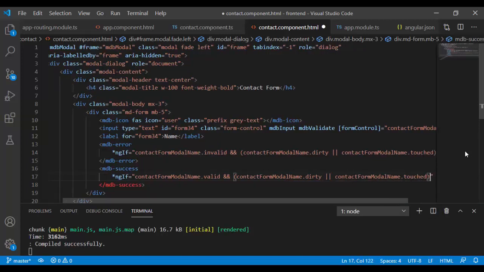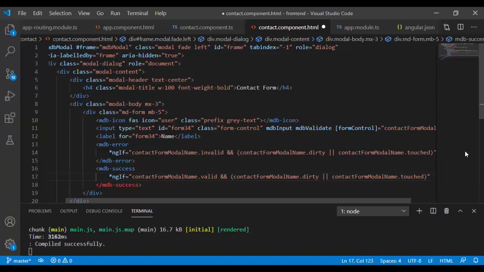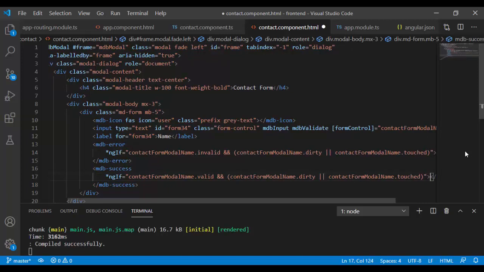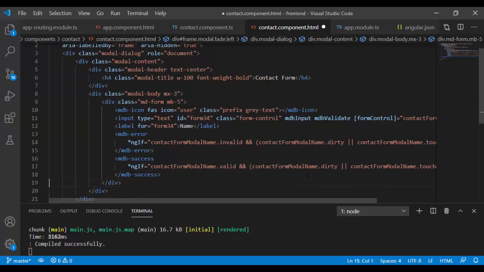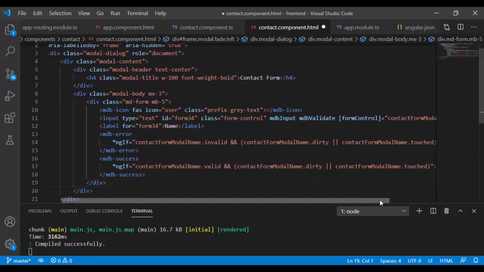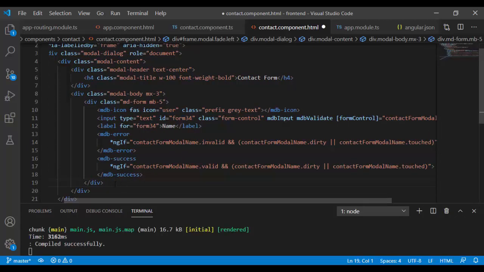So we set in place the input for the user, and we are handling also the cases where this input received any issues, so it was not validated properly, or it was validated with success.